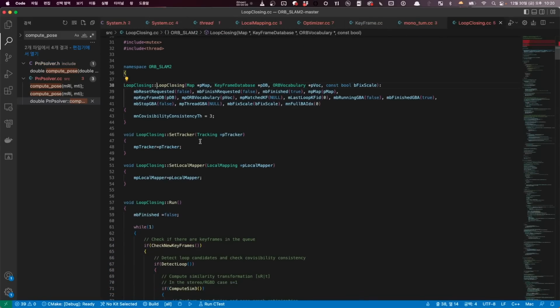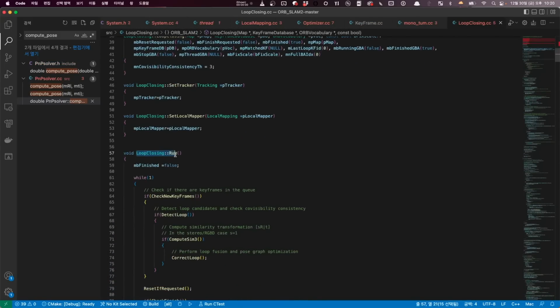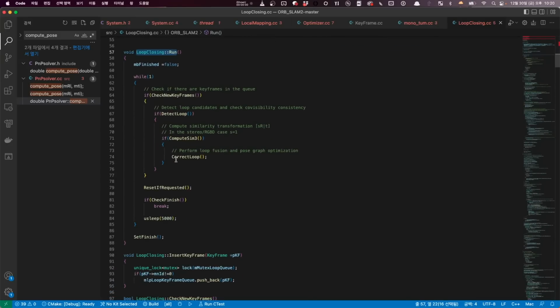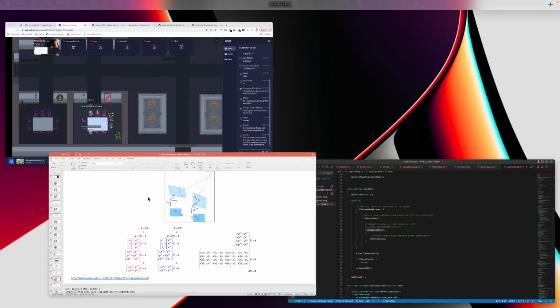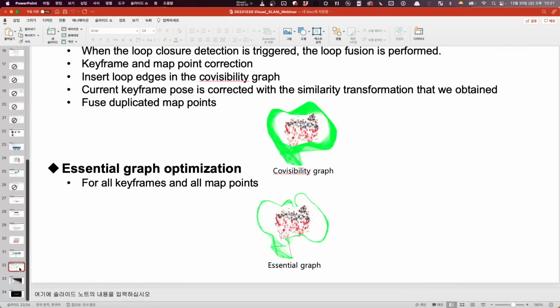In this source code, you can see the loop closing run thread function. Over here, this is also an infinite loop because it is an individual thread. So it runs in the while loop, creates new keyframes, detects loops, and computes SIM3. That means the similarity transformation that I mentioned in the last part.